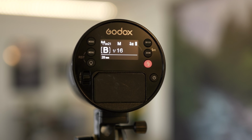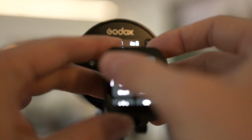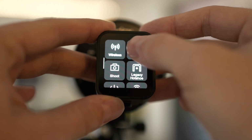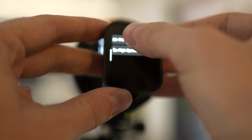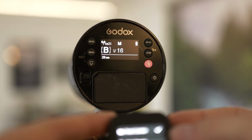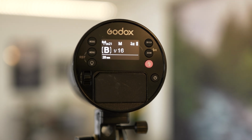Now, if I want to change settings on my trigger, in this case my Godox trigger, I'm going to swipe down from the top, go to Settings, and then you'll see an option for Sync. When I click on Sync, you'll see Front Curtain or High Speed. If I change this to Front Curtain, I pull this away, you notice that now the strobe here is back at front curtain. But if I go back onto the trigger and I tap high speed, now the strobe itself is set into high speed. This is what enables you, in this particular combination, to capture at much higher shutter speeds than your camera's normal sync speed.